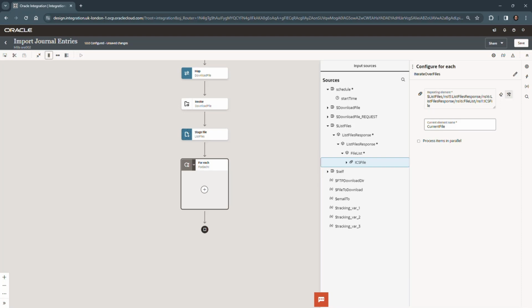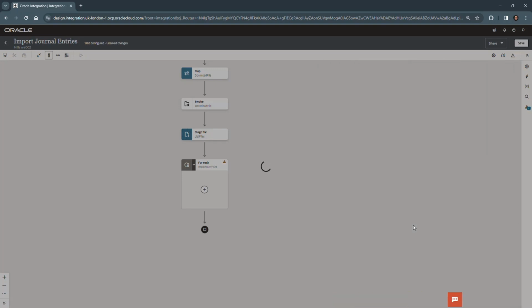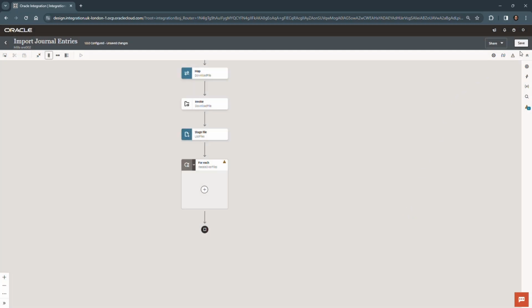That's not always a good idea, depending on whether the order of files that need to be processed needs to be preserved. By not checking that, we're going to be processing and looping over these files sequentially. So now that that's all done, I simply click outside the box to set up and save all of that, and then click Save to save my integration so far and close that banner.